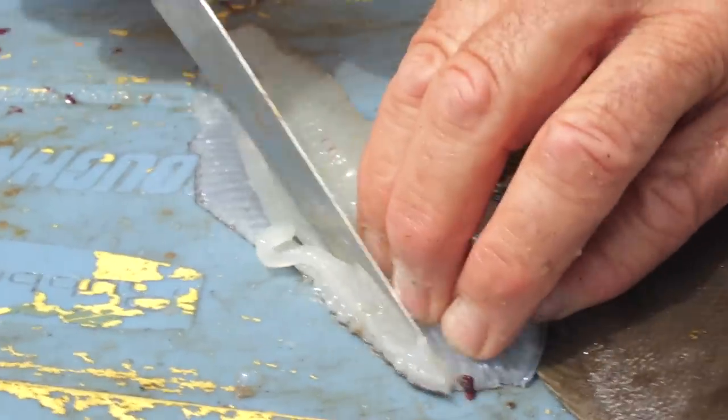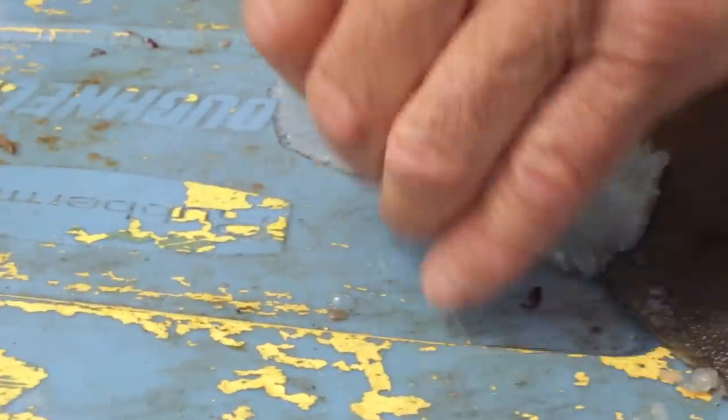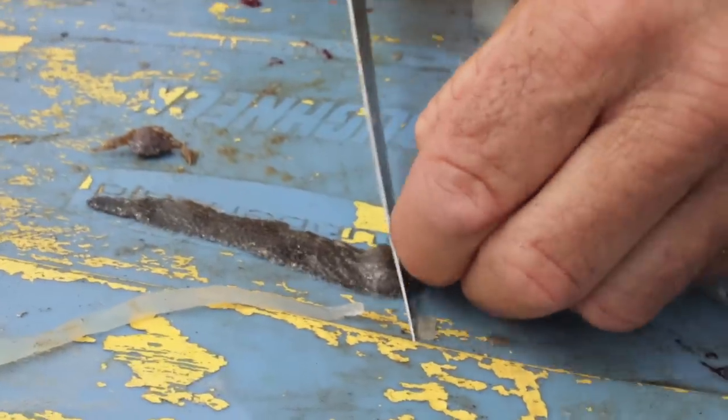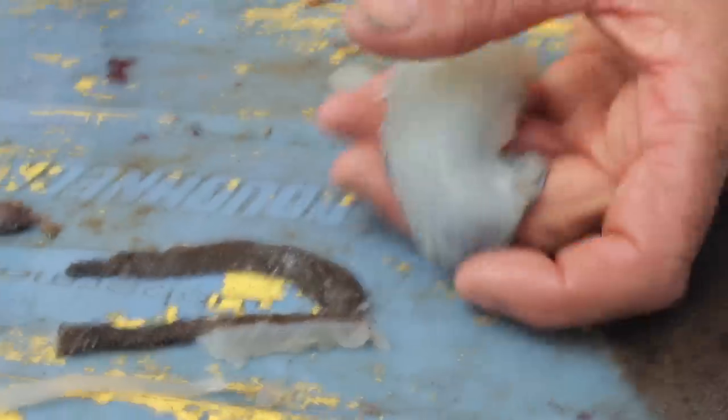So of course, if you were in a survival situation, although you're getting worms off the beach, you could use that for bait. I would be using that for bait for sure. Any little strips like this, about like that, would be useful for bait. Just hook it once through the top end. So anyway, there's a fillet.